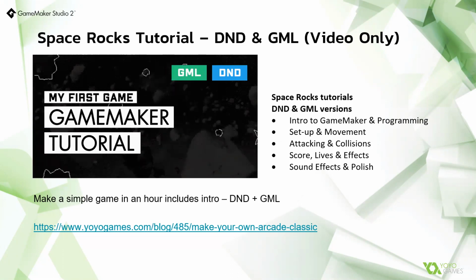This game is based on the classic Asteroids game for beginners, with many of the same mechanics as Space Bubbles. It covers both drag and drop and GML, so you can make the game in drag and drop and then remake it in GameMaker language. This is an official tutorial made by one of our community educators, Friendly Cosmo.